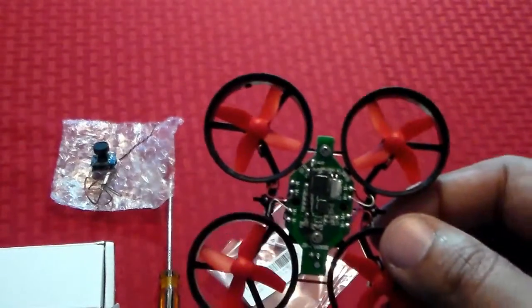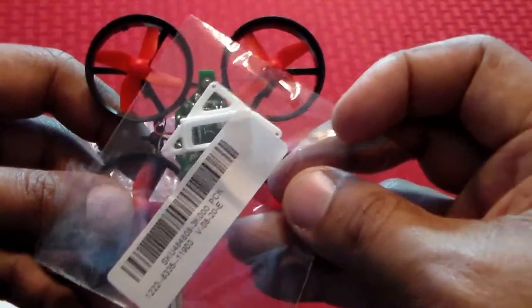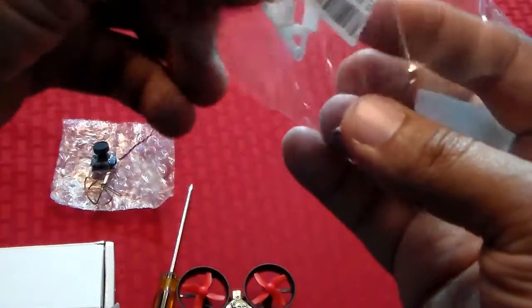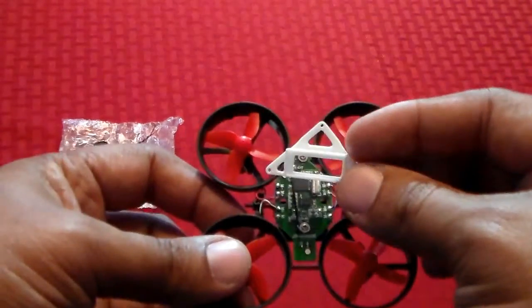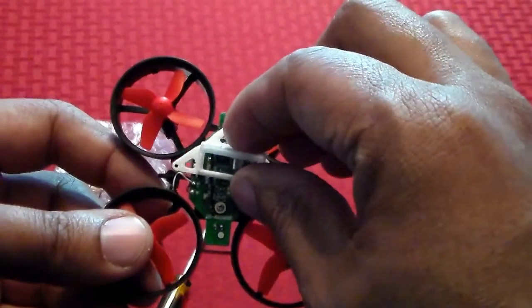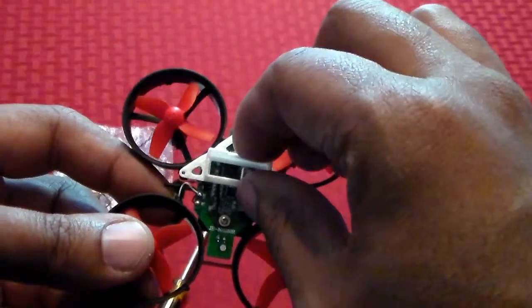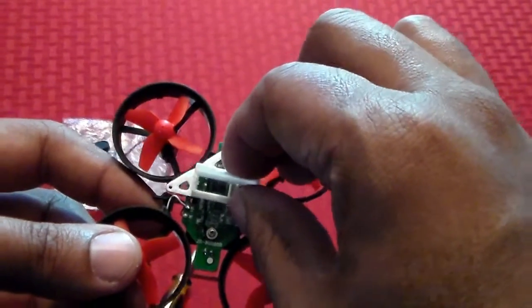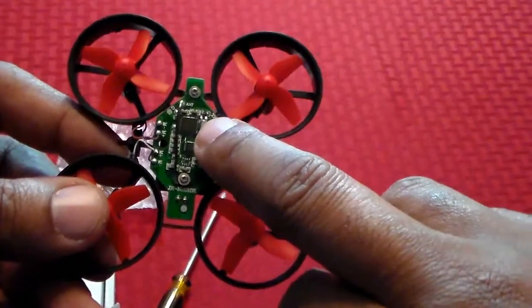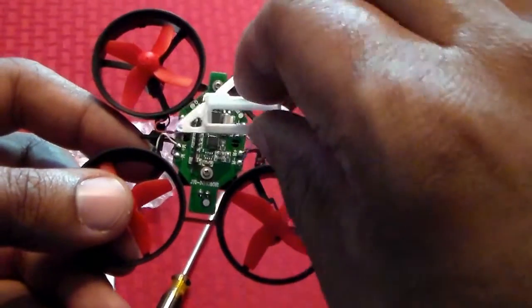What we're going to do is remove this one screw right here so we can mount this 3D printed mounting plate right on top like that. It looks like it'll just fit face up where the camera will fit in that slot, just like that. Now there are other holes in this — I'm not going to use them. I'm going to fit this with small rubber bands to the holder so it won't rock back and forth or lose the actual camera. There is a small capacitor here, so I'm going to need a small bit of foam to equal the size of the capacitor so it's not rocking back and forth in flight.